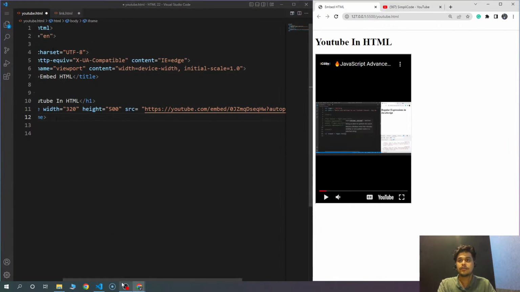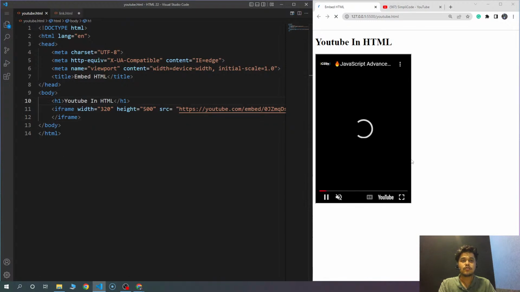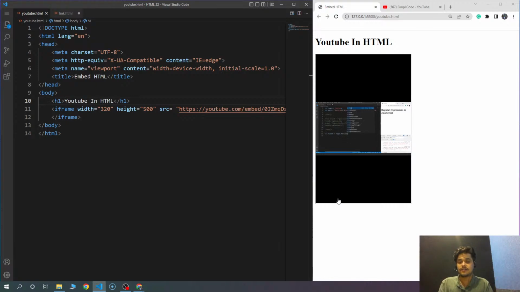And what we are going to do is we are going to click here, we are going to save the program, and you can see the video starts automatically on mute. You can see the video is muted here. Fine. So this is how the autoplay and the mute attribute actually works while embedding a YouTube video in an HTML document. Another thing you can do is you can loop a video forever. What do we mean by loop? By loop, we mean that if a video ends, then it will automatically restart. Or we can say another video will restart, but there will be something that will start after the video ends.